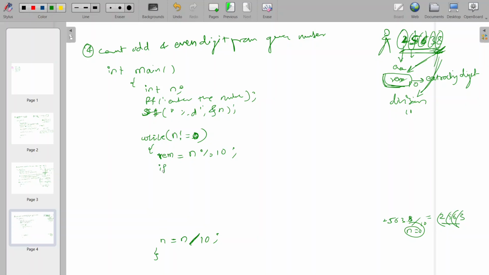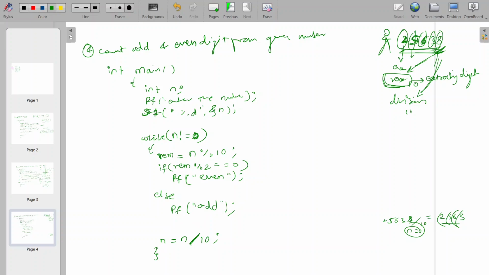As we got each digit as the remainder, if the digit remainder by 2 is equal to 0, then it is completely divisible because the value will become 0. So for that I'll print that the given digit is even. Else, it will be odd, because if it is not even, then obviously it is odd. I hope you have understood this program, guys.